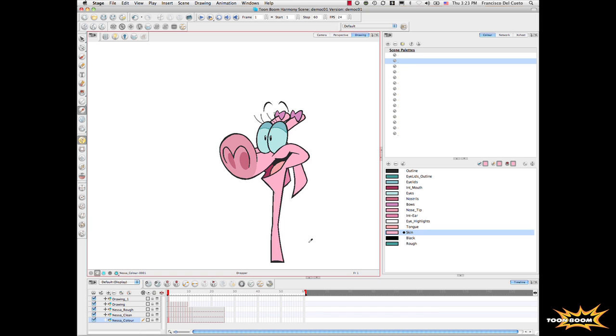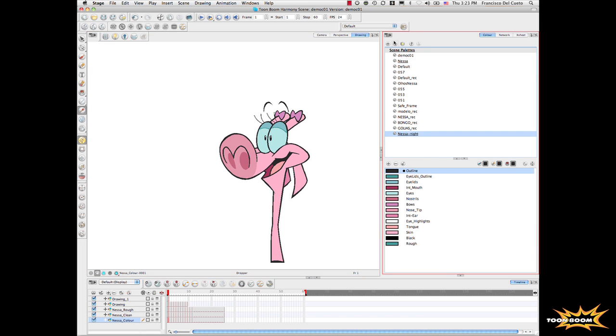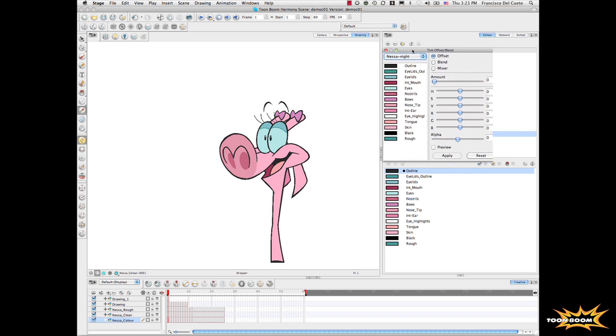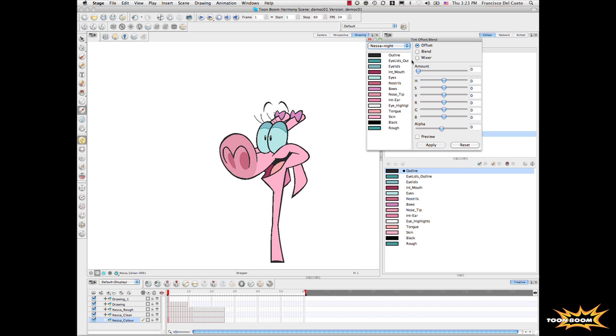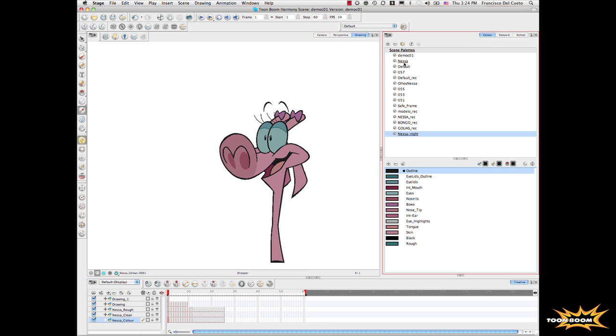Then from that part, we select the palette and we say that we wanted to tint that palette. What we do is we select all the colors and we say that we wanted to have it a little bit darker. Now that we have a little bit darker, we can actually see all our animation using the new palette, or we can just switch to the previous palette. And again, everything is really with a simple click to do that type of change.